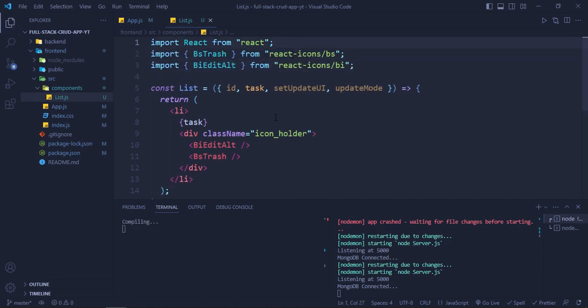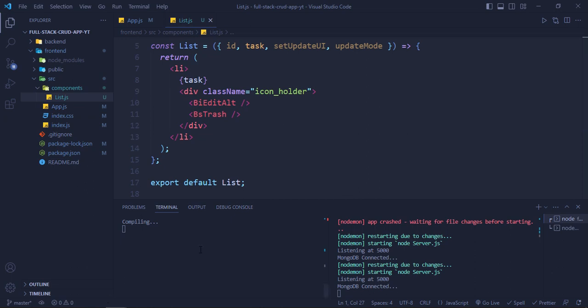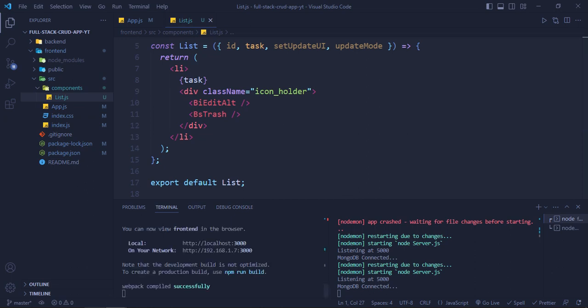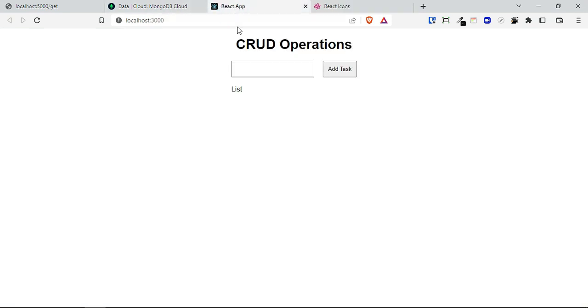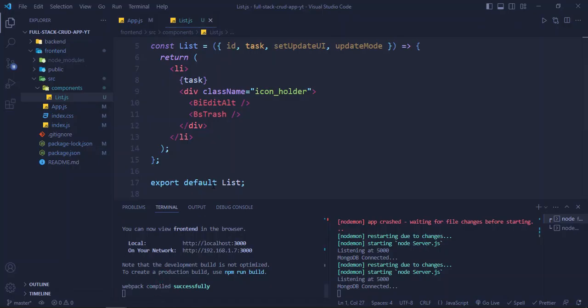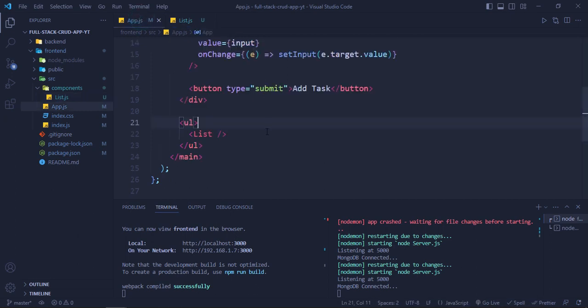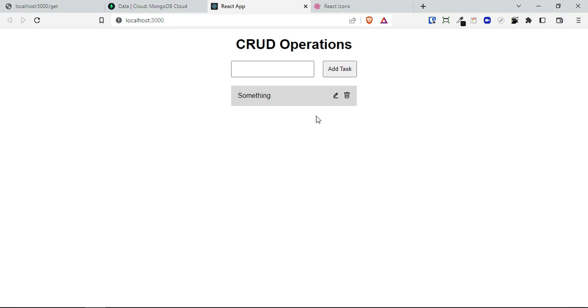Let's try to save it. It's compiling, and it's saved. Let's see what we have. So we have this icon here. Since we are not passing anything from here, let's pass a task. So task equals something, like so. Yeah, our app is looking okay right now.